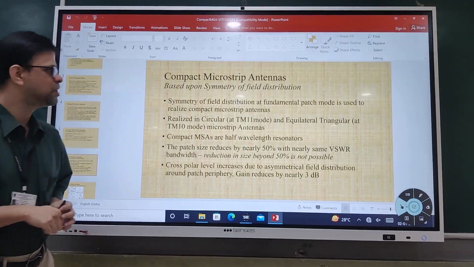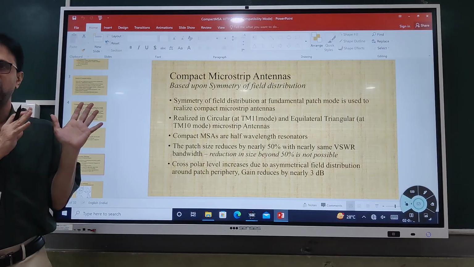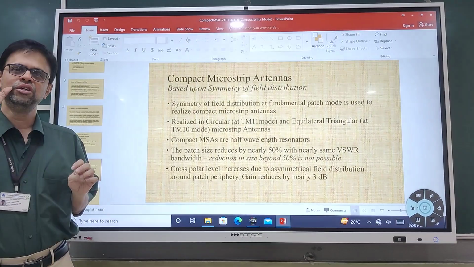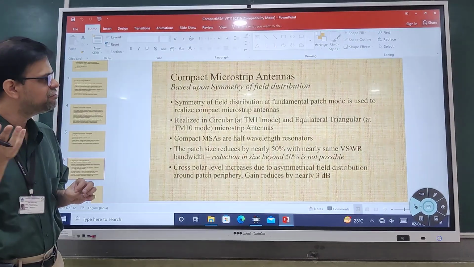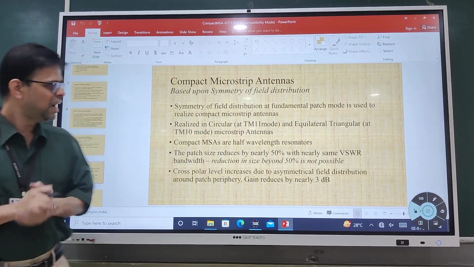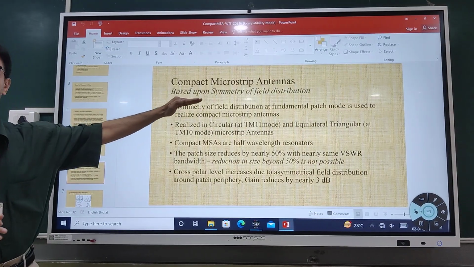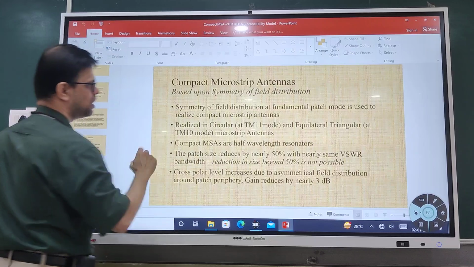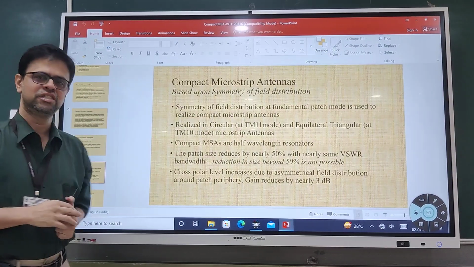This is something very important. I am not calling this a technique, but by actually using the nature of the field distribution on the patch at the fundamental mode, I am exploring and realizing a 50% size reduction. That's why the name which I have suggested is based on the symmetry of the field distribution.